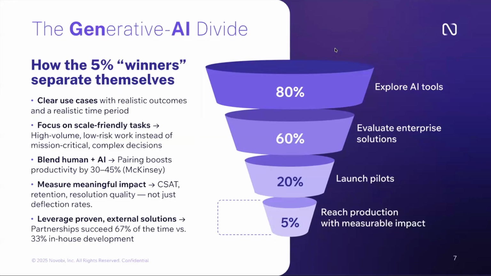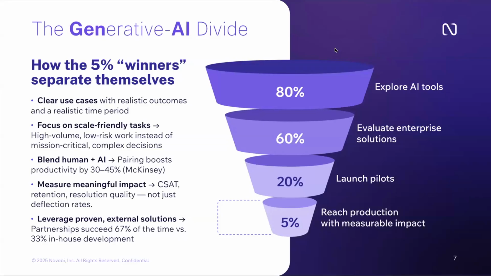I summarized them here, but I'm just going to focus on points number 2 and 5, which I think are less intuitive. Point number 2 was focusing on scale-friendly tasks. It sounds pretty reasonable, but one of the main pitfalls that MIT found is that a lot of enterprises try to replace humans with AI on really complicated logical decisions. So they try to reach for the stars and automate these kinds of complex decision making, while you really should have tackled the high volume, low risk tasks that are fairly easy to repeat.